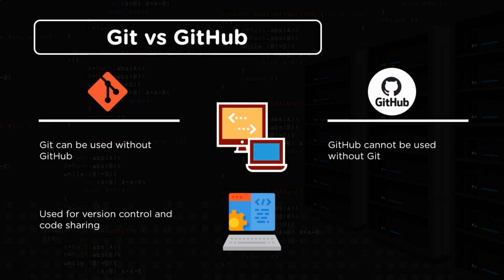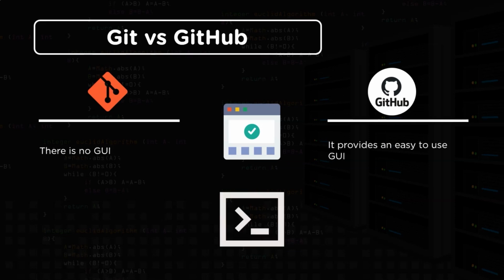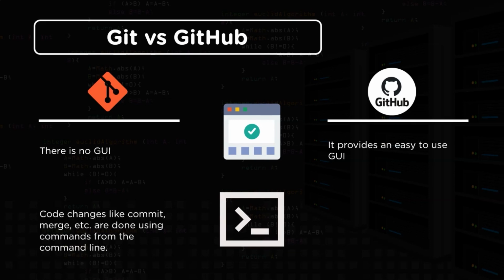Git is a version control system that helps in source code management, whereas GitHub provides centralized hosting of the code on the cloud. Next difference is Git does not work according to a graphical user interface, while GitHub has a simple graphical interface. Git is a command line tool, so it operates on several commands like commit, merge, push, pull, etc. Whereas GitHub is a web-based service, so it has nothing to do with the command line.